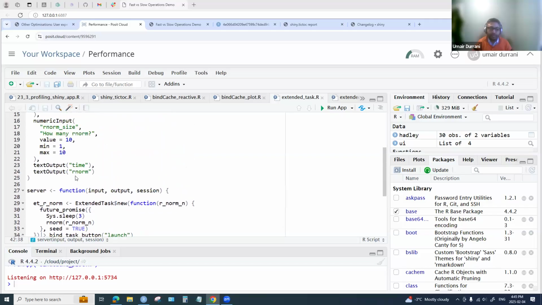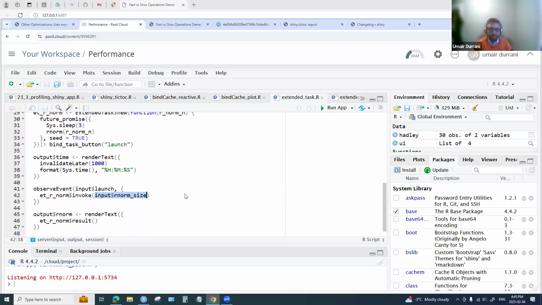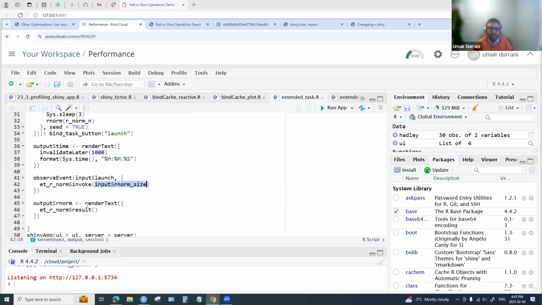Input in this example is just the numbers, how many numbers we want to generate for normal distribution. And then finally, where we want to show our result, in this case, it is render text. So we render the result of normal distribution by getting the result method from the ET norm extended task.